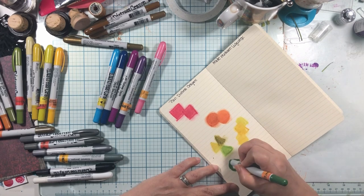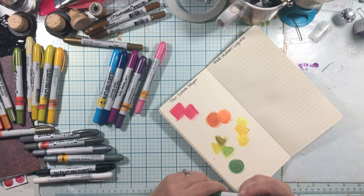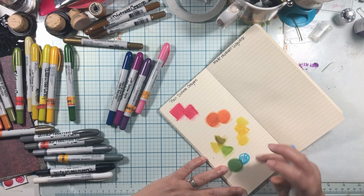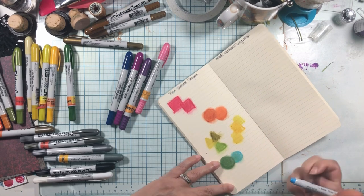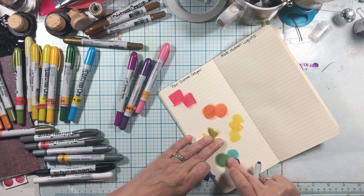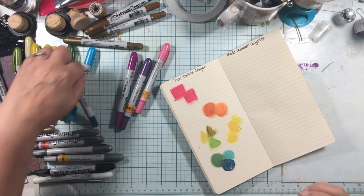Okay, so let's talk about why I want to like distress crayons. So number one, they're just a straight pigment, right? They don't have dye in them. I used my green finger, so we'll have to try this later. So they don't have a dye in them, so they'll show up. We'll see this on the black stuff.